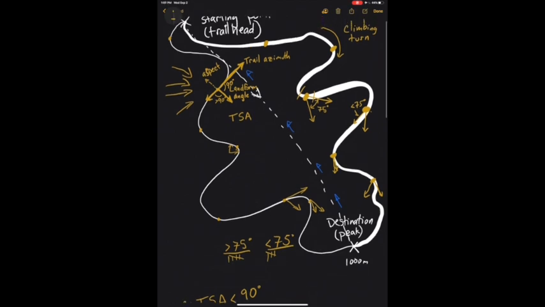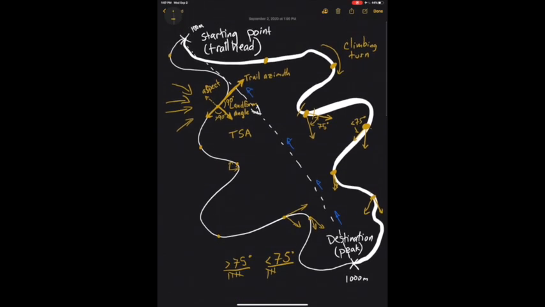Now, remember, this is a training exercise, and we're doing it in Thompson Woods, so there's no real wrong answer here. Ideally, eventually, in a real production environment where people are actually going to use this trail, and we're actually going to cut the trail in, we really need as much of this trail to be aligned more than 75 degrees off of the direction of the slope. We really need that. Otherwise, we're going to be repairing that section of trail over and over and over.